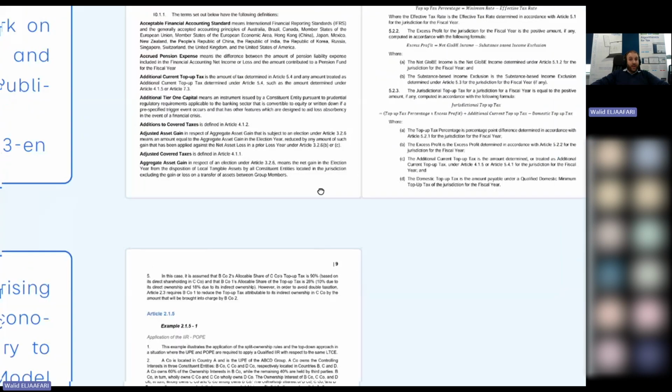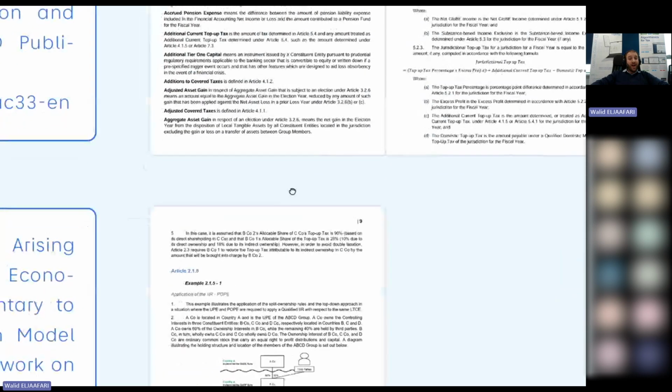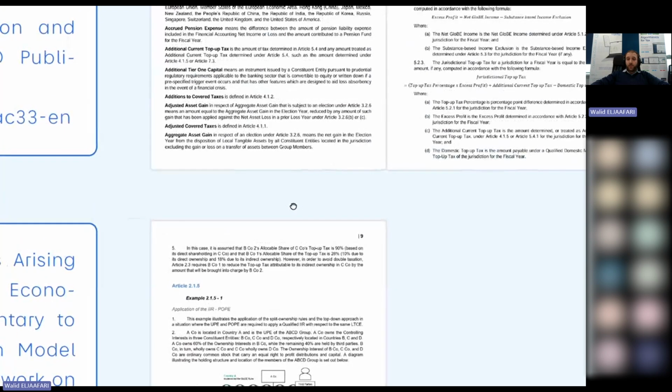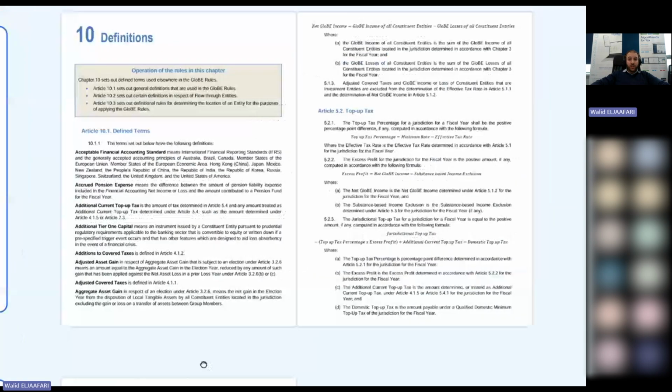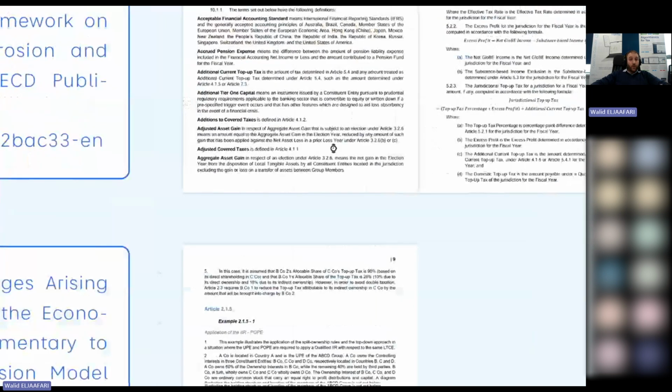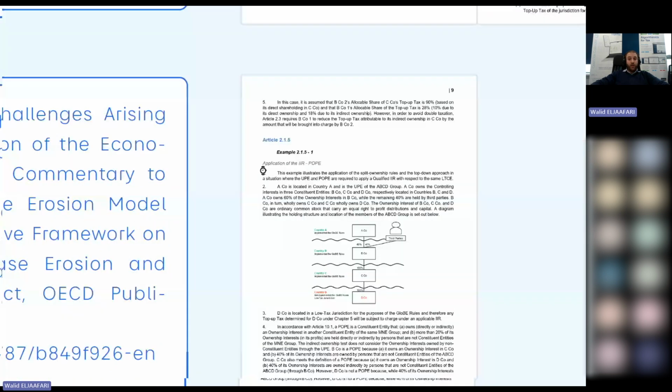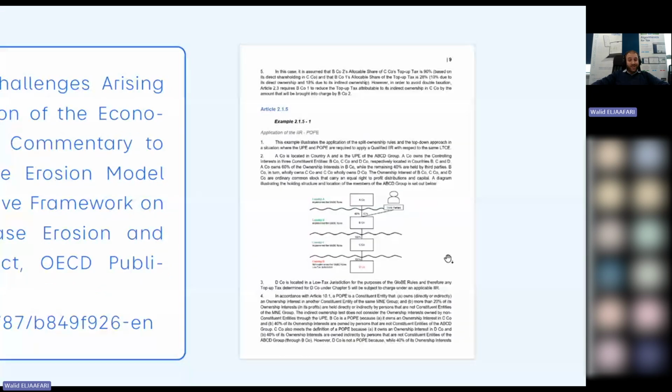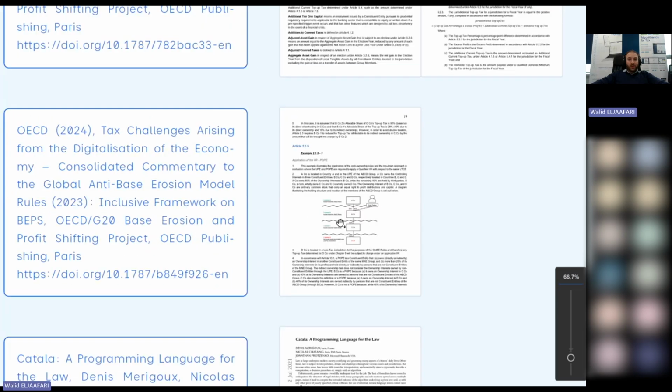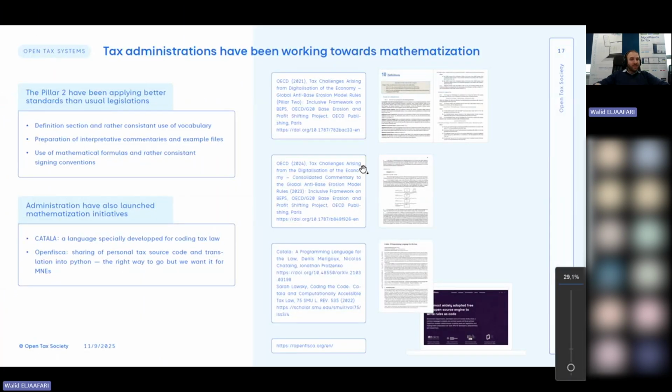So it's au contraire, these are good directions to take, having a clear list of definitions, terms that are constant throughout the legislation, and having formulas. This is a very good step. It's even better in some components of the Pillar 2 computation because they have taken the time to create examples in order to understand what rule applies or not, and who is supposed to be affected by what article. So again, steps have been taken to limit these uncertainties, but it's not perfect.